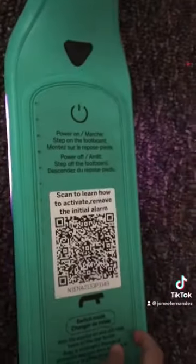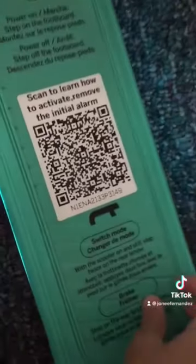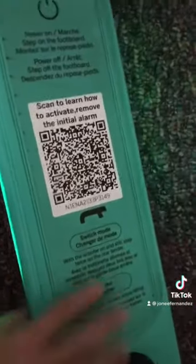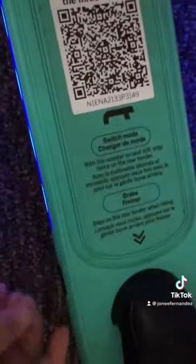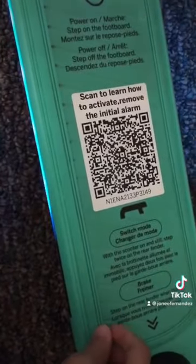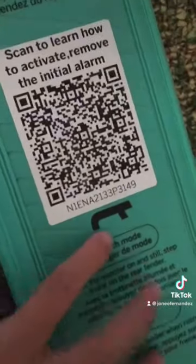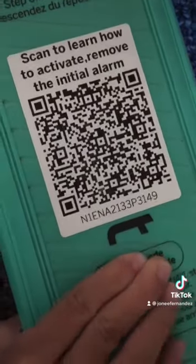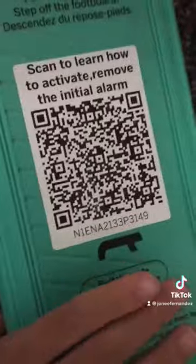But if you took off this plastic, I'll show you where it is. You're going to feel here — it says brake. So when you press it, if you don't have this sticker thing, just find the part where it's kind of like empty and then go right on top of it. You're going to see and feel it and it's going to make a noise. But don't do that yet.